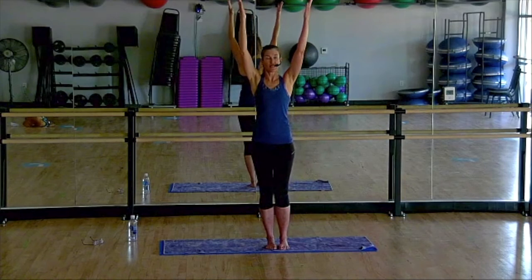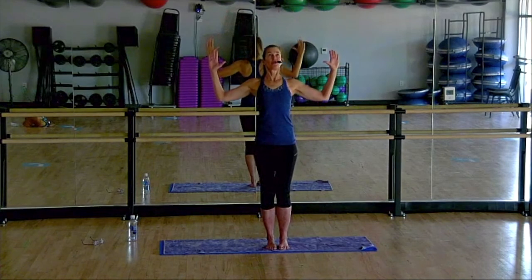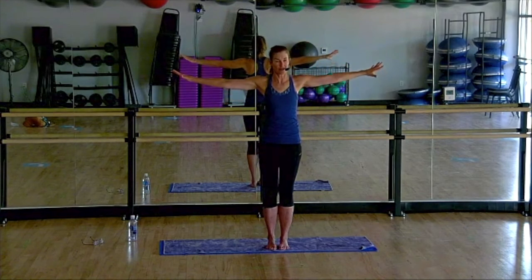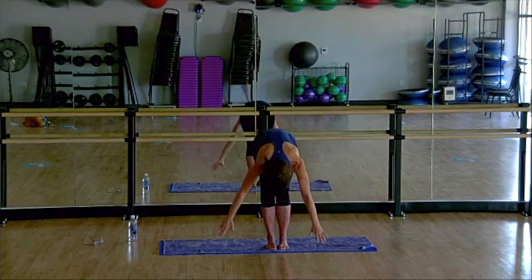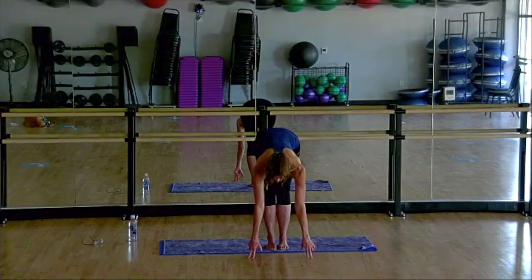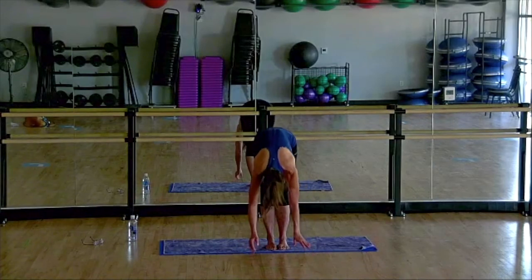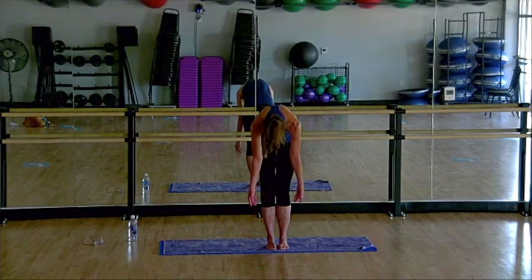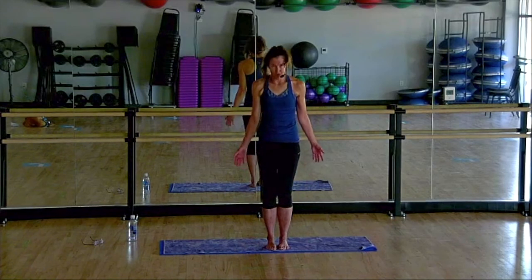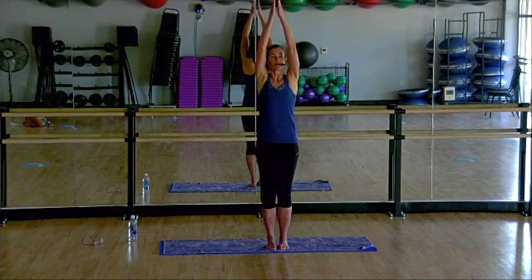Center, two arms high. Maybe the saguaro back bend, maybe the low back. We'll take a nice open heart, reach it up. Inhale to vertical, arms wide, bent knees, dive low. Take your half lift, stretch it out. Exhale to fold and then slowly round it back up. Shoulders are rounded, navel is tucked inside. Two arms will lift high, two palms come together, and hands come into heart. Always want to finish what you started in such a beautiful way that you did the work.